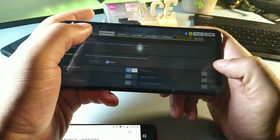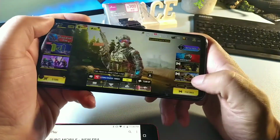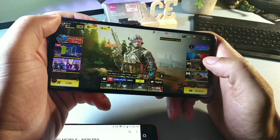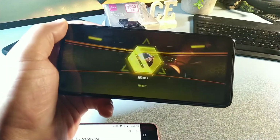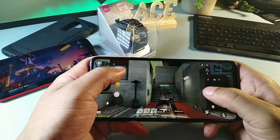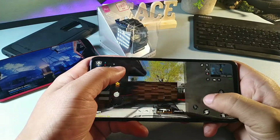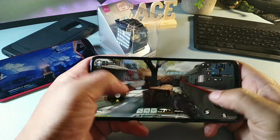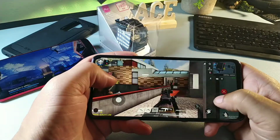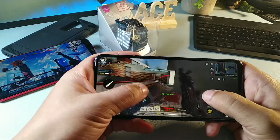We can actually play games on high graphics like Call of Duty. So they did improve the chipset for gaming, so you won't have any issues with Call of Duty, PUBG, Asphalt 9, anything like that. I honestly didn't run into any frame drops or anything of that nature. I was having a really good time when I was gaming on this phone. No issues whatsoever.